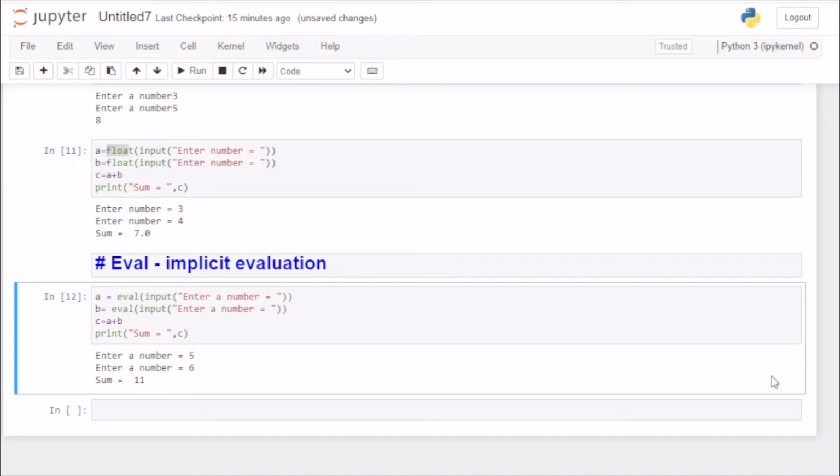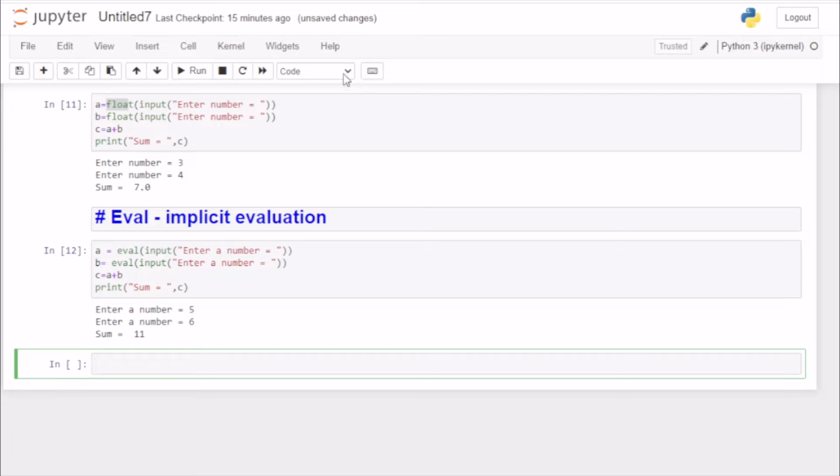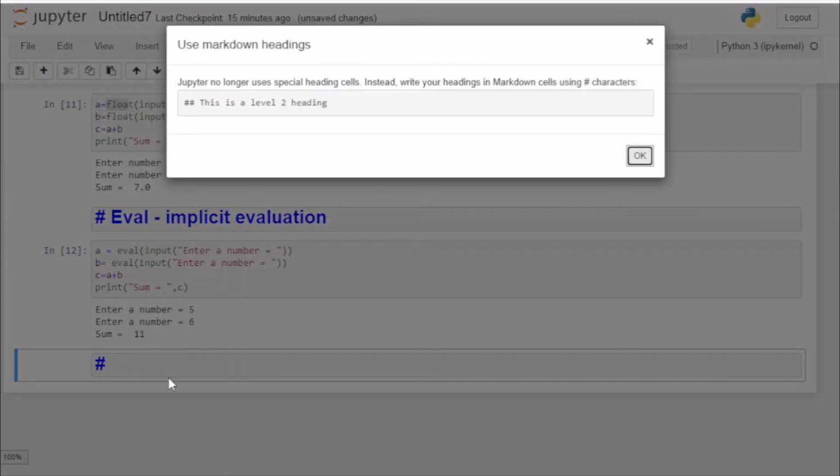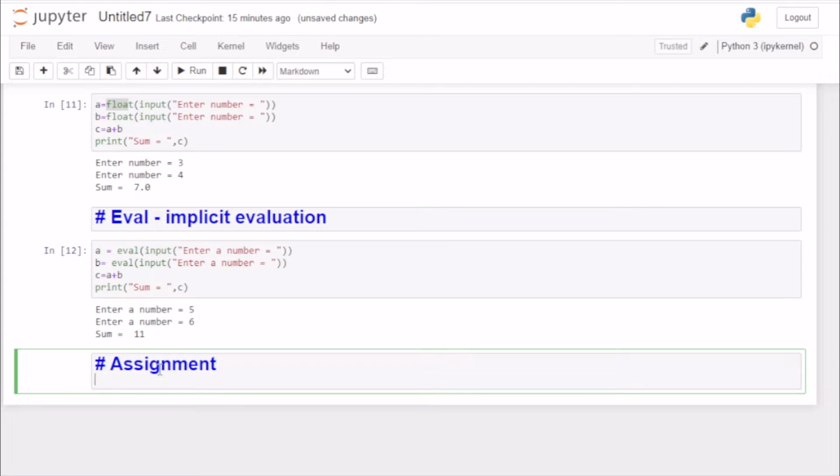One more thing we wanted to discuss, the assignment. How we can assign the values. So assignment is done basically variable equals to value.